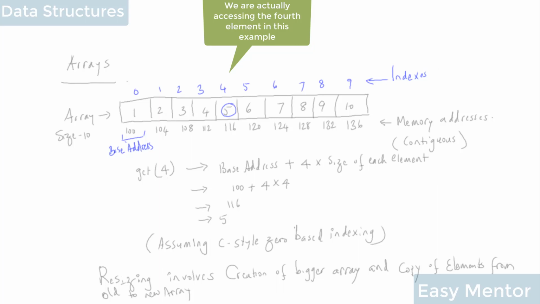There are problems with arrays as well. The problem is that the size of the array has to be fixed at compile time. So you can't have dynamically increasing arrays at runtime. You have to fix the size of the array because this memory location has to be contiguous. The compiler has to know how much memory to reserve for this data structure at compile time. So what happens if the total number of elements increases to such an extent that the reserved contiguous memory is not enough anymore? That's a problem.